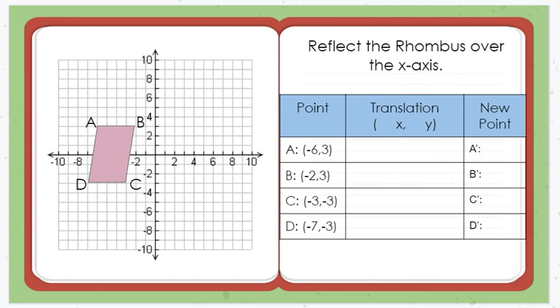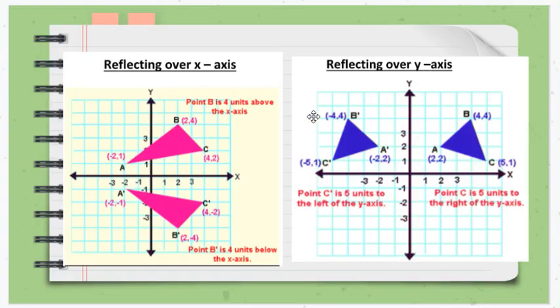All right, now before we go to the next example, I want to go back to this slide because I skipped over it earlier, but I want to talk about how to do this without a graph. All right, so that's one thing that I haven't really shown you yet, is how to do this with a graph and without using the rule. So I'm going to show you on this example, and I know that the lines on the coordinate plane behind this figure are a light shade of blue, but you should still be able to see.